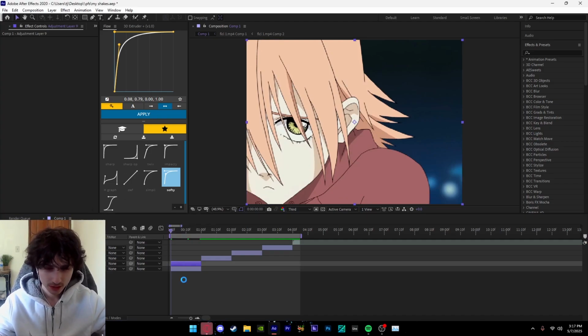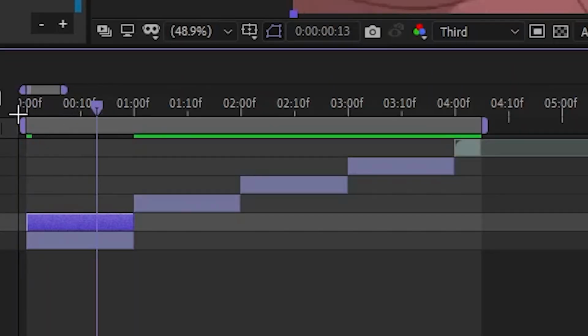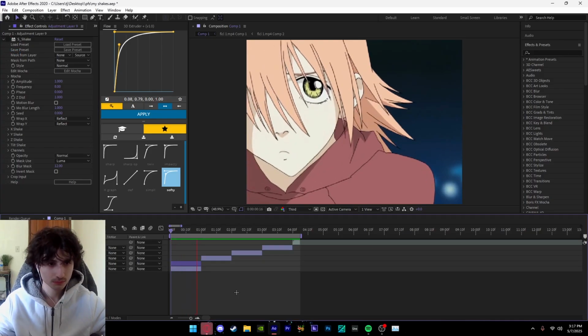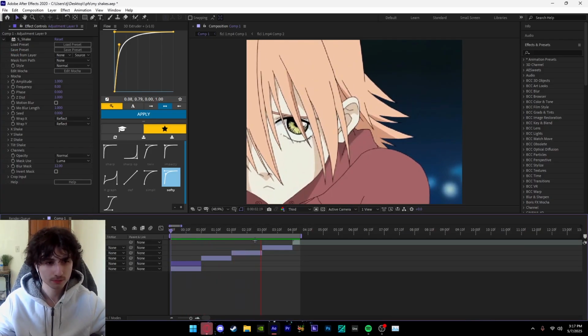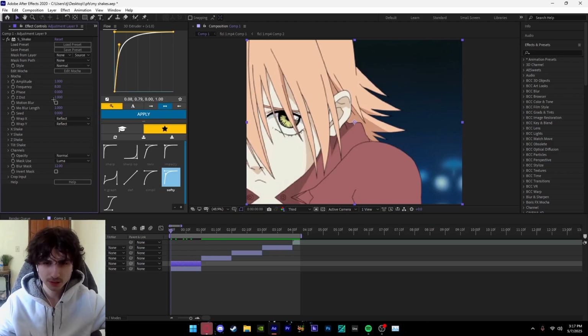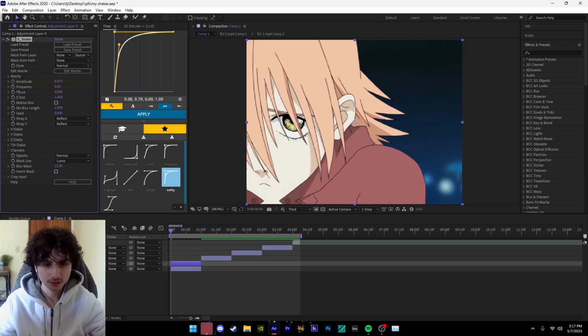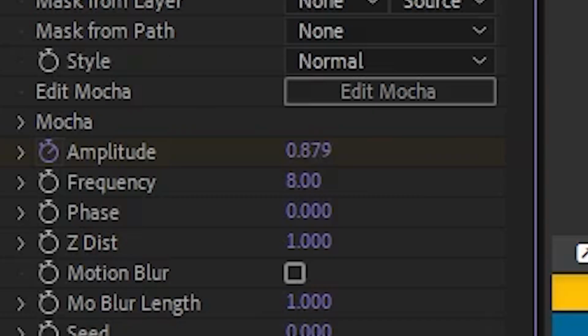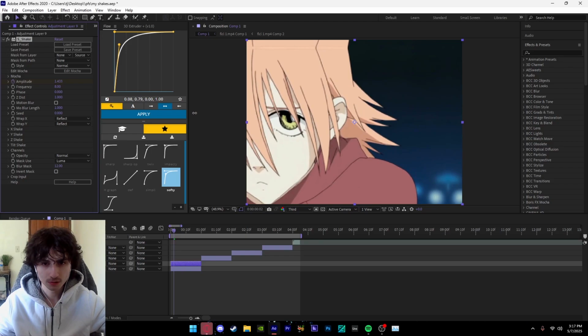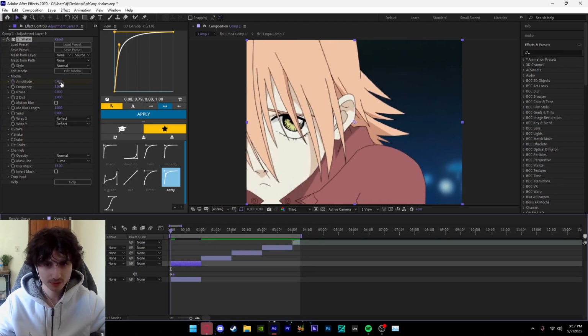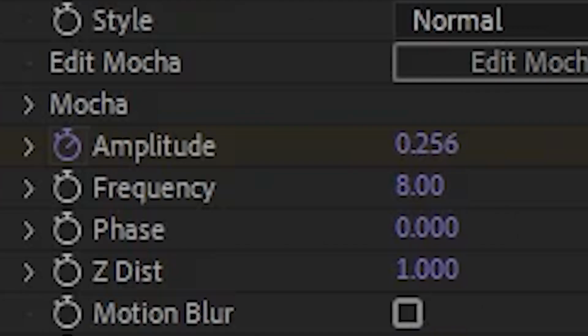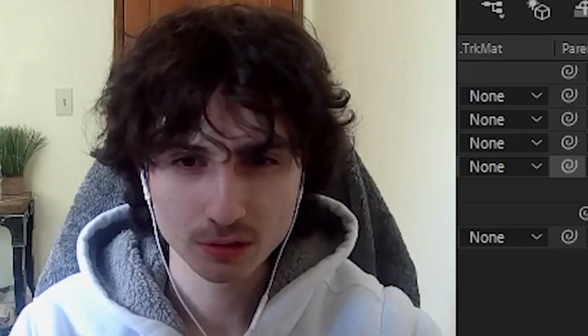So the way I make my expression shakes, well, I already have my clips, right? These are my clips. These are Flow frame. But when I make an expression shake, this is how my keyframes go. I go one right there, and then I go 2 frames forward, and then this goes to the actual amplitude that I want. The first one is kind of like a build-up. So you can either have a big build-up or a small build-up. That just depends on your clip and how you want it.